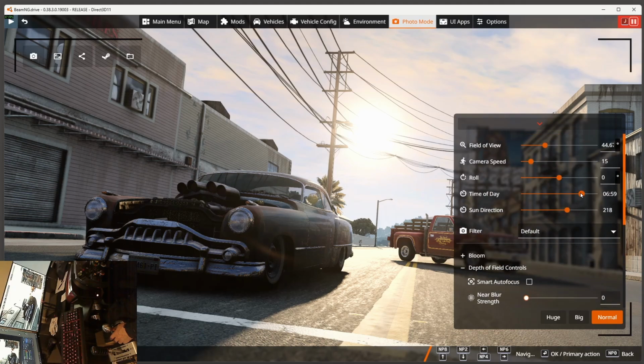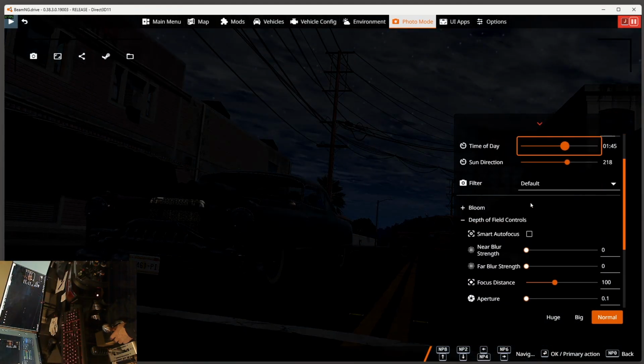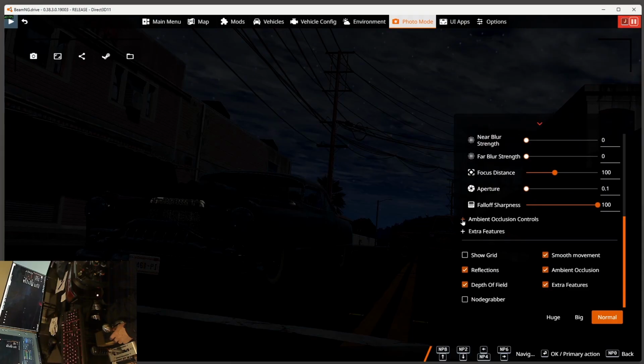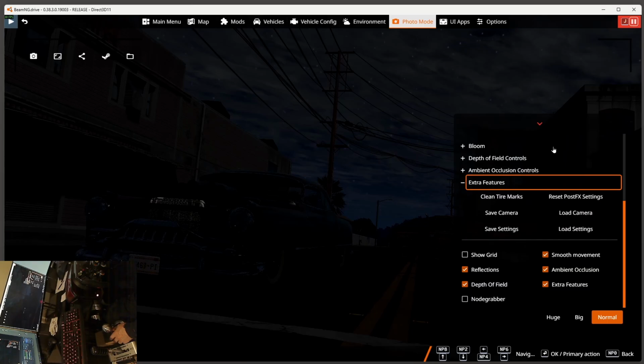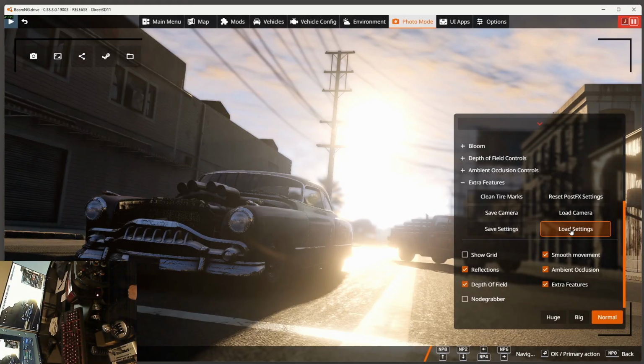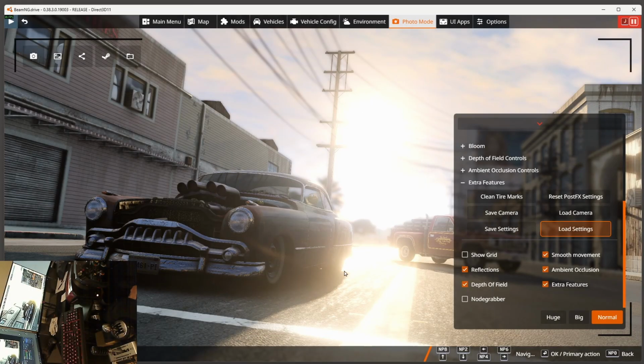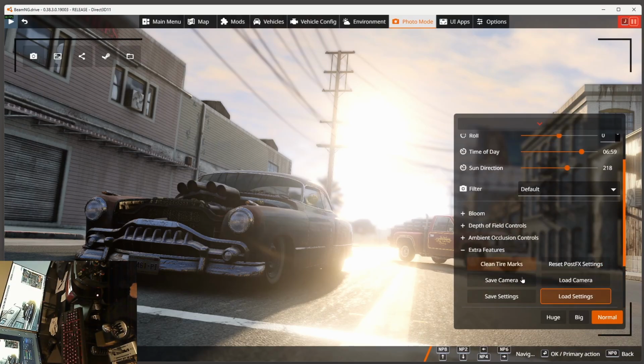Say time of day, right, ambient occlusion, contrast. Right, now if we go to load settings, boom, there we go, back to where all those exaggerated settings were. It just shows you the save settings is very powerful.